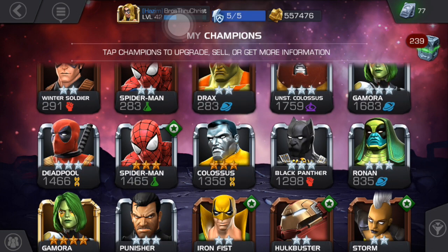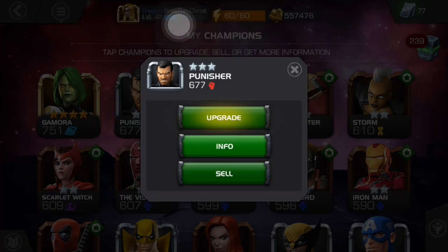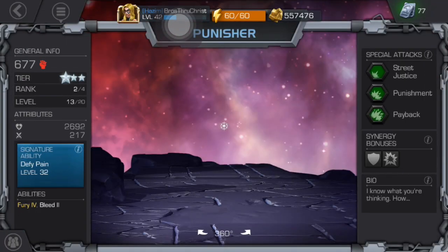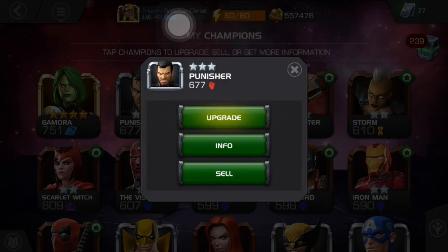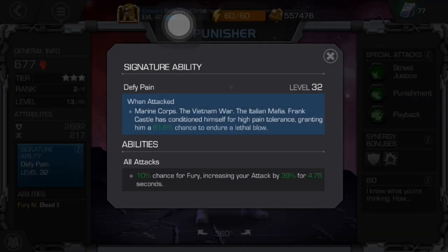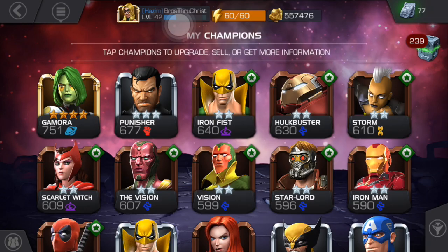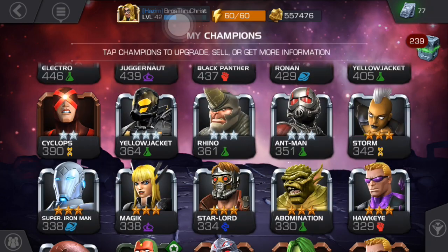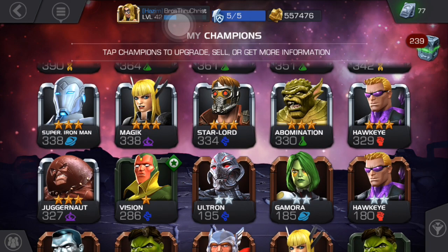Who should I do? Not Black Panther. Punisher, he's duped out a lot. Like, how much? 32? Yeah, I'm gonna do him. It's OP. Wait, I gotta see how much the chance is. 61% chance. Pretty good, but still, I don't really like his duplicate ability. Like, ooh, Ultron.